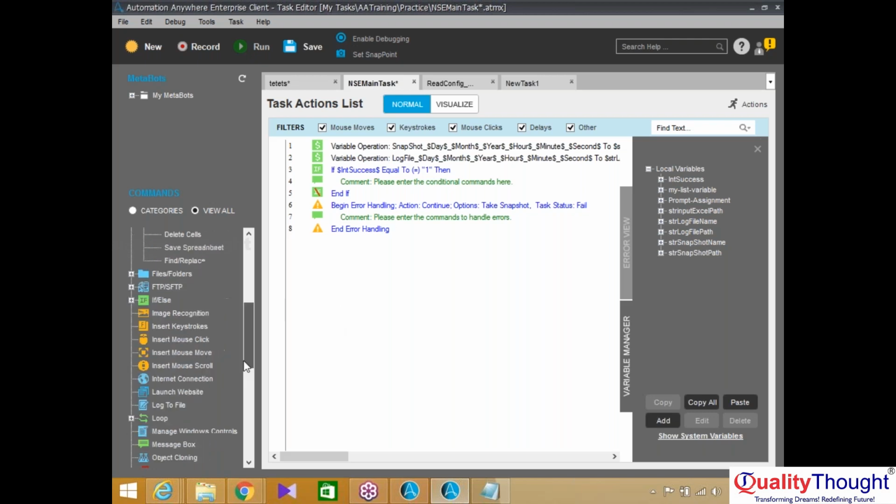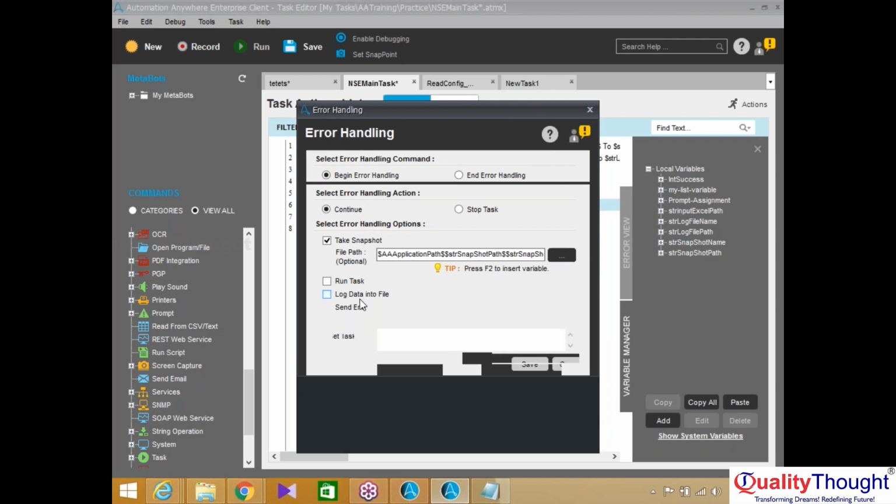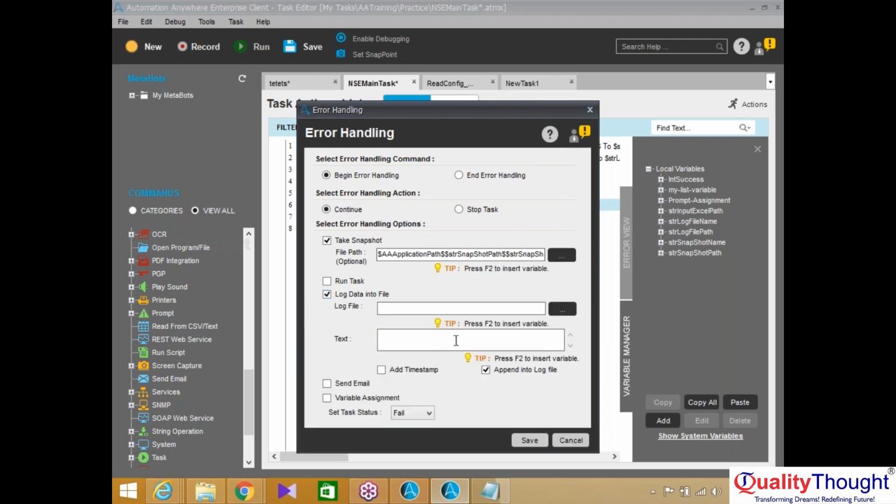Yesterday I said first the task name, then your time stamp, and then info or error. Whenever you use this log file command, you need to provide info there. If you are using it in the error handler, in place of info you need to give error.